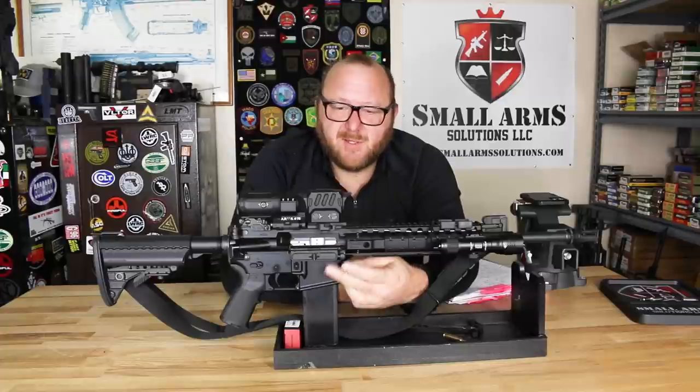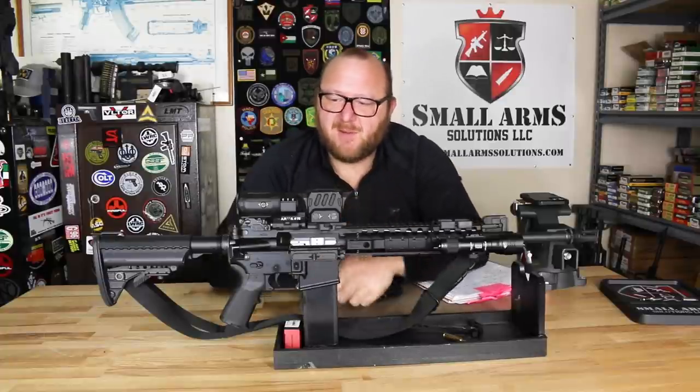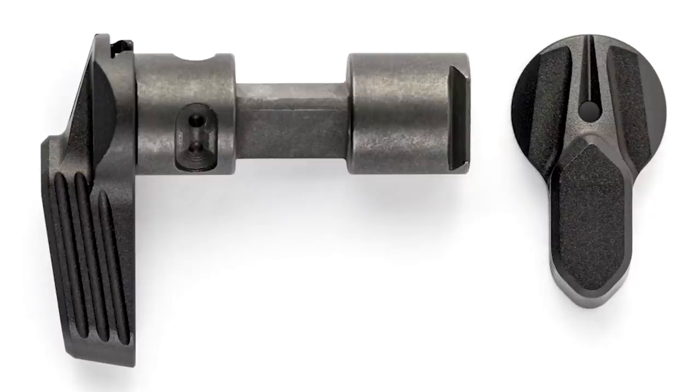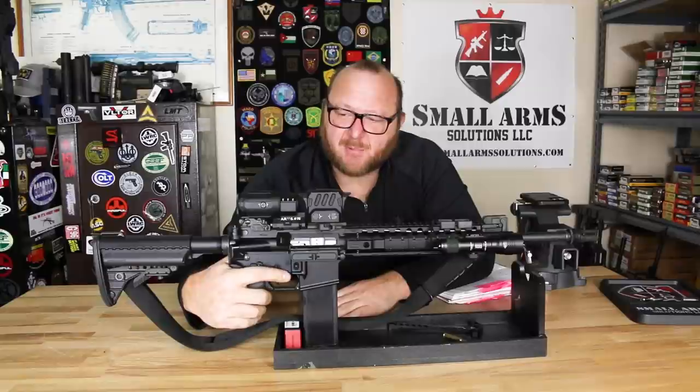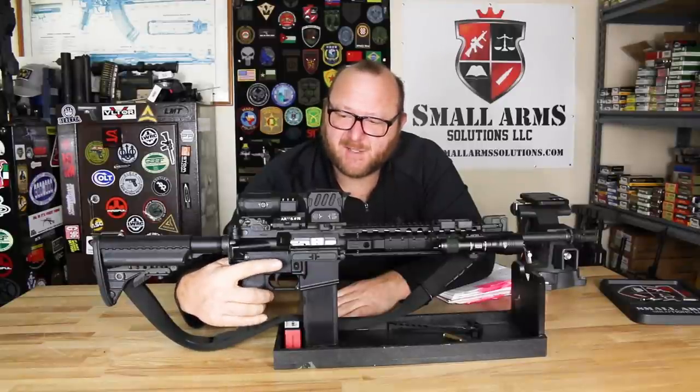As you can see, we have a standard magazine release button on the right-hand side. We have the ambi charging handle. Safety is a Radiant Raptor Talon. This is one of my favorite safeties due to the fact it's very high profile on both sides. Whether you're wearing gloves or no gloves, it's very, very easy to get to.